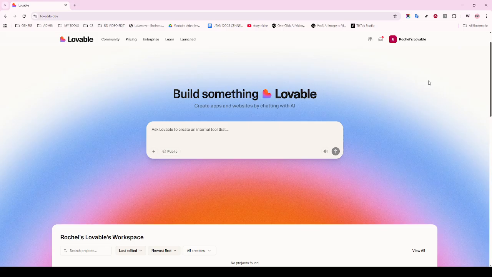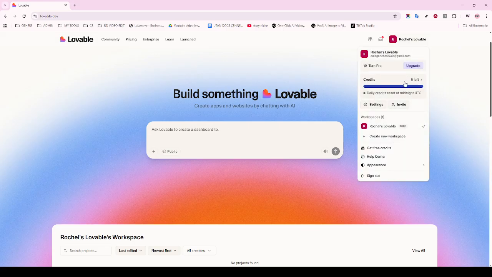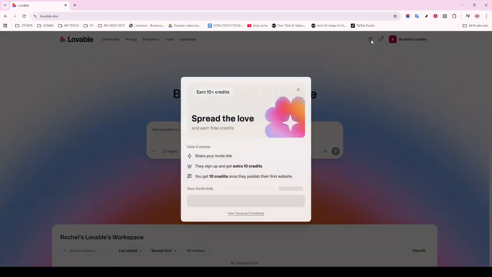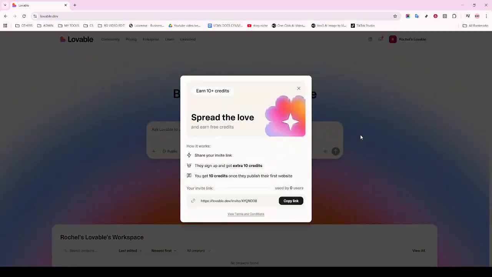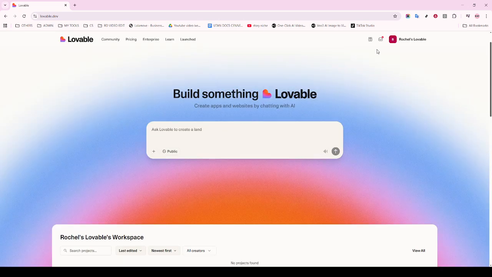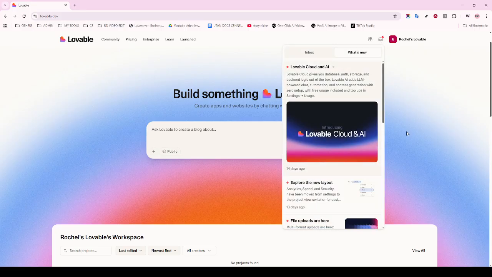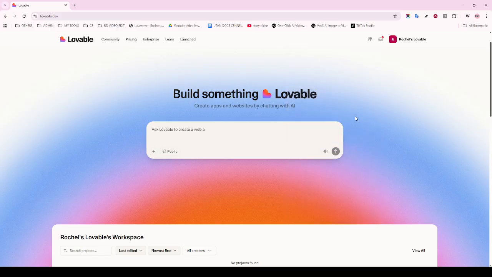Next, you should check for any Chrome extensions that could be interfering with how Lovable AI loads. Some extensions may block scripts or content without you knowing it. To do this, return to the three-dot menu, click on More Tools, and then Extensions. Here you can see all installed extensions. It might be helpful to disable them all and then reload Lovable AI to see if it makes a difference. You can toggle them back on one by one to pinpoint the exact cause if an extension is indeed the culprit.